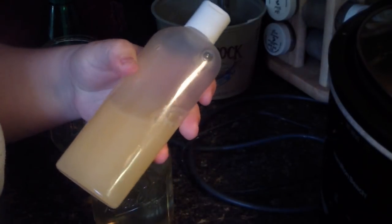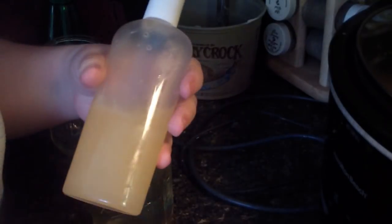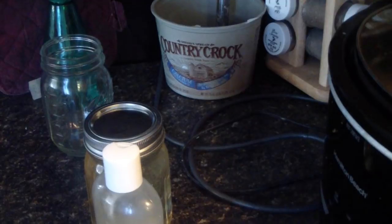My recipe does 16 ounces. This is an 8-ounce bottle. And I'll show you my preservative.